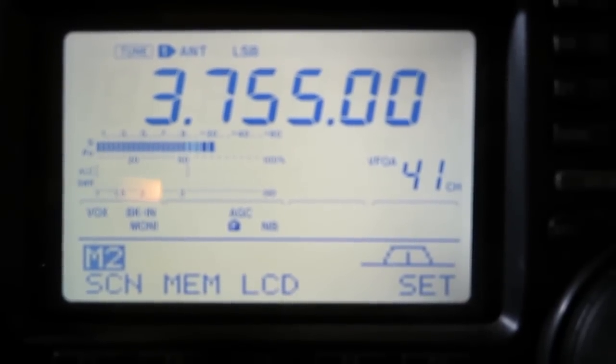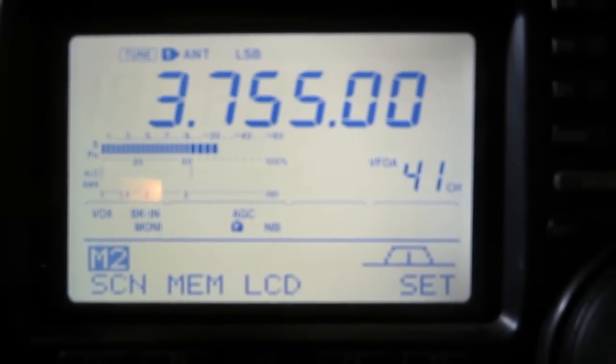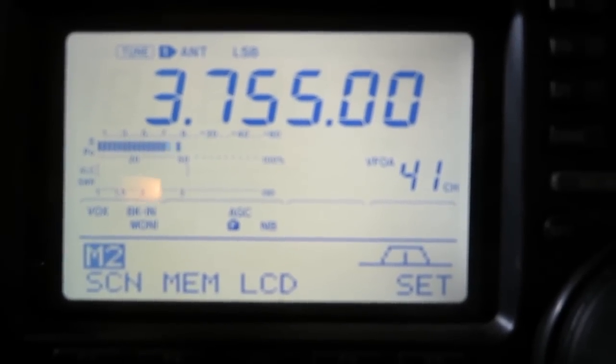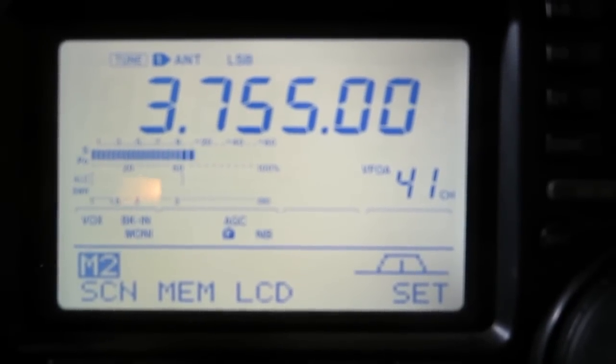You're doing real good back over here to Warsaw. I don't know how you're copying me. I've got you a good 5x9 here, probably about 20, 30 over. I've got a little bit of a transformer issue out here we're trying to work out. KB0TLW. All right, 73. I'll be around.